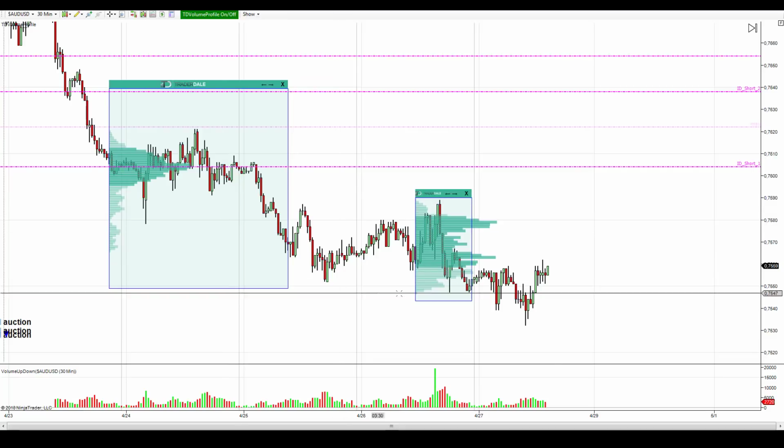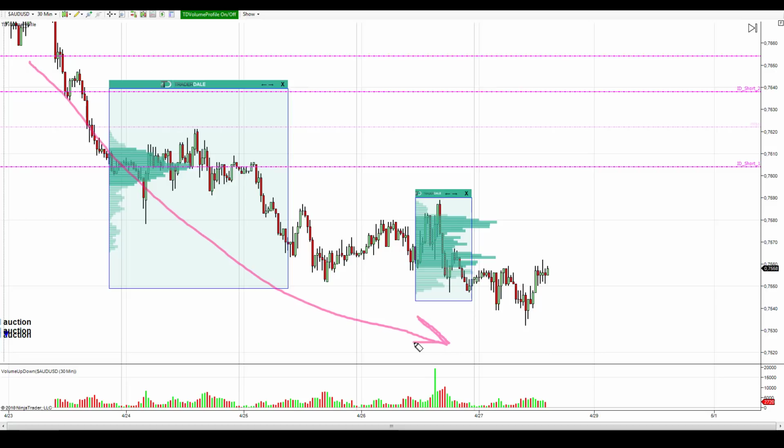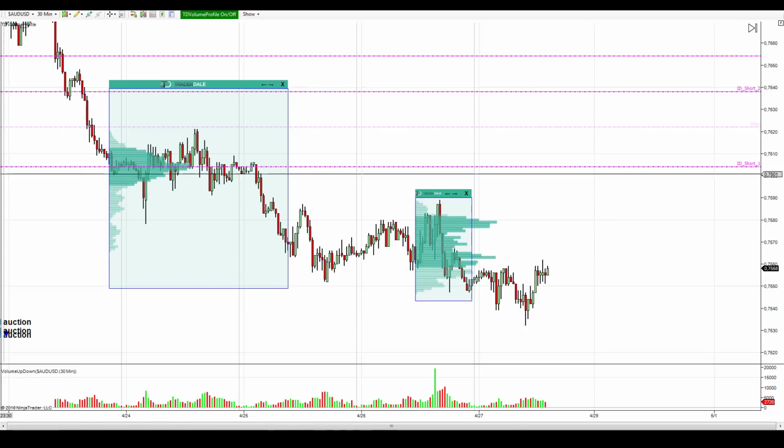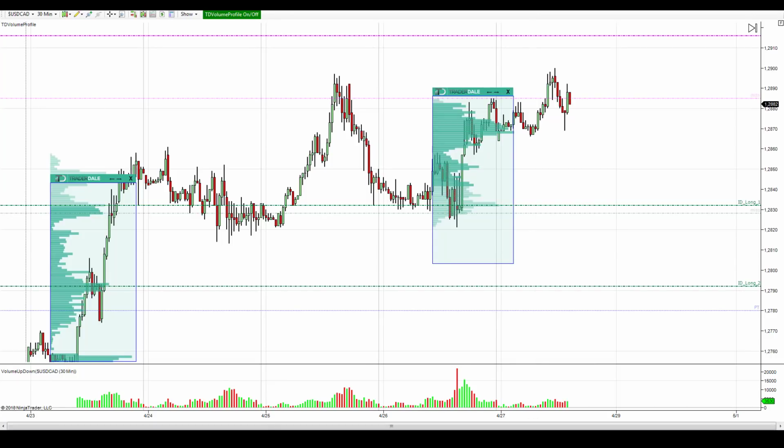One more thing I need to mention concerning the Australian dollar US dollar. We are in a strong downtrend, and for that reason I'm only looking for short trades, so absolutely no longs until there is a daily profile with the shape of the letter P, which is a P-shaped profile. This would be a first sign of strong buyers, but obviously there isn't such a thing now, so it's short trades only. Let's go into the US dollar, Canadian dollar.